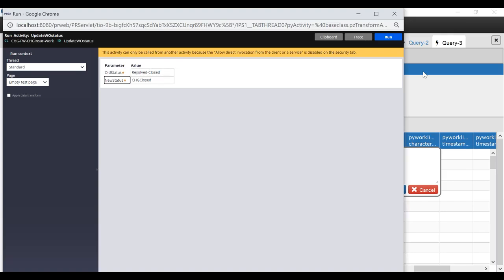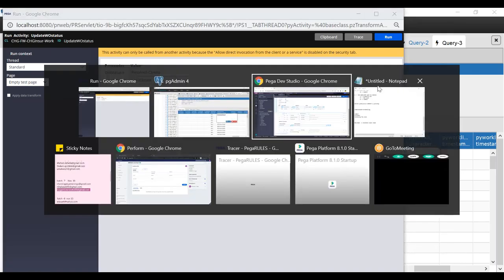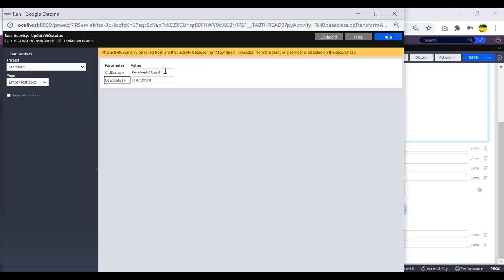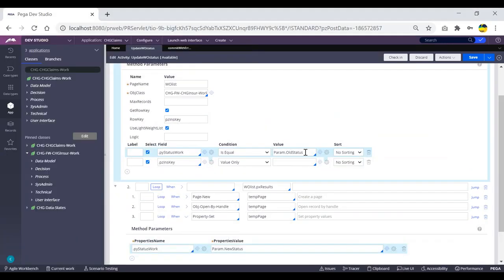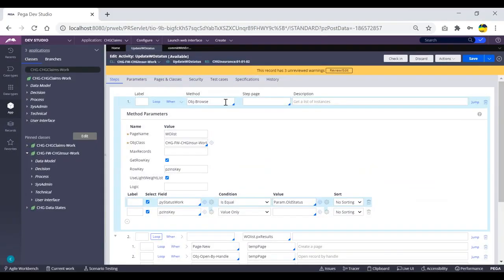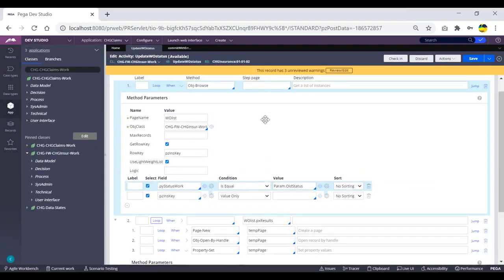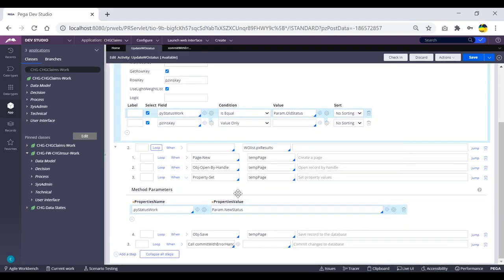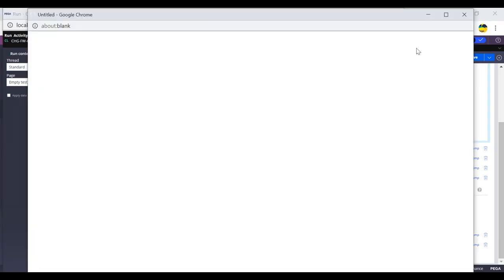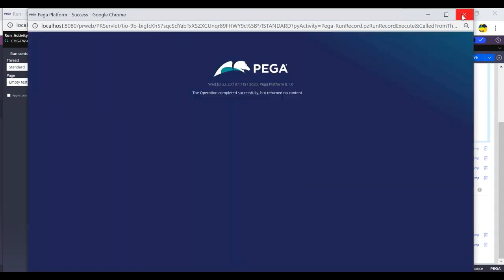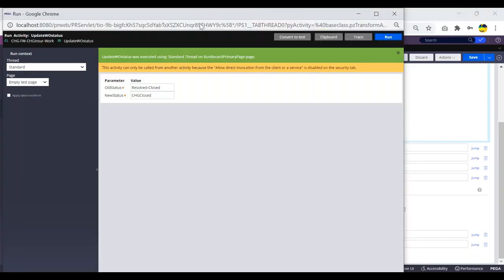So old status meaning, if I'm running this activity, the old status that we're providing here has to be passed here. So this particular resolved closed has to be passed here, and it will be pulling out all the results onto the OPJ browse, out of which it will again be filtering, I mean it will be performing the operation with the new status. So what is the new status? Say G closed, right? Understood now? I'm executing this. Uma Tulani, understanding now? Yes, sir.